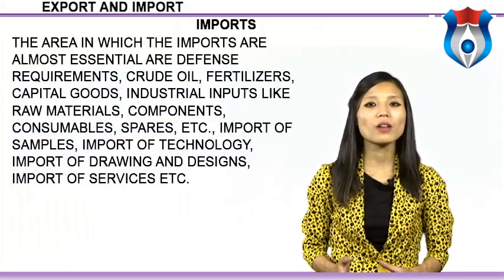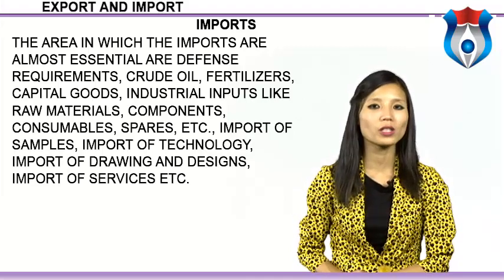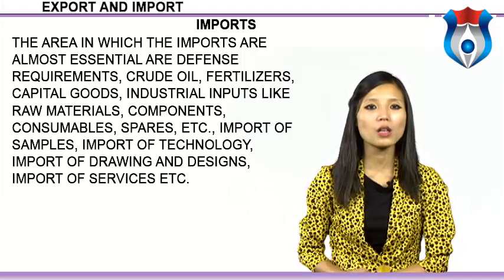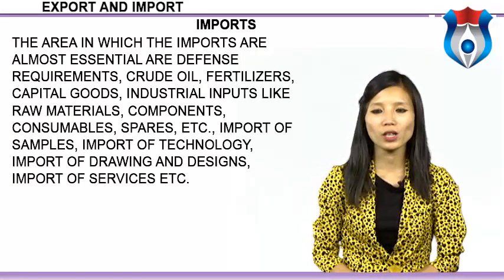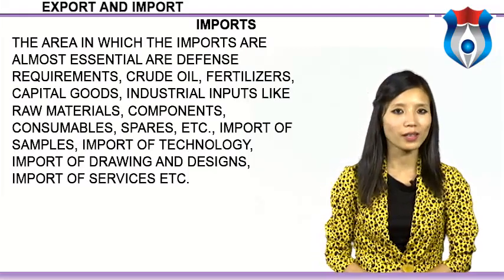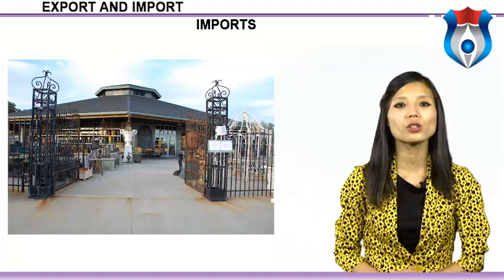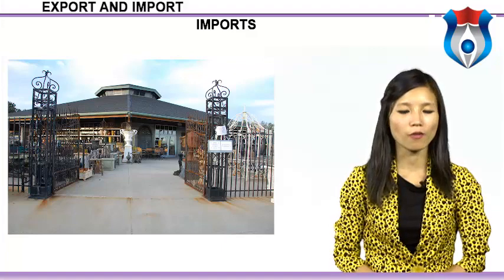Imports. The areas in which imports are almost essential are defense requirements, crude oil, fertilizer, capital goods, industrial inputs like raw materials, components, consumables, spares, etc., import of samples, import of technology, import of drawing and design, import of services, etc. There are many vital areas where there is a need to import capital goods, new as well as second-hand, in order to upgrade our products and services.